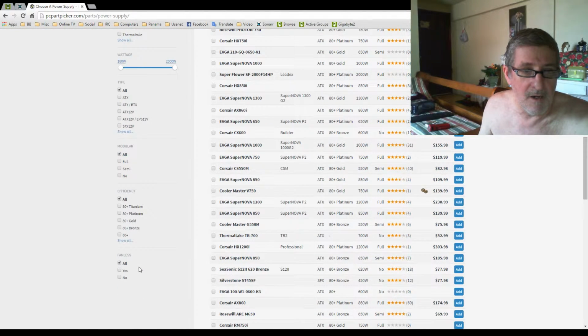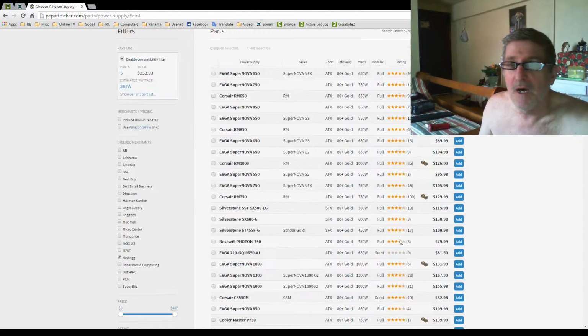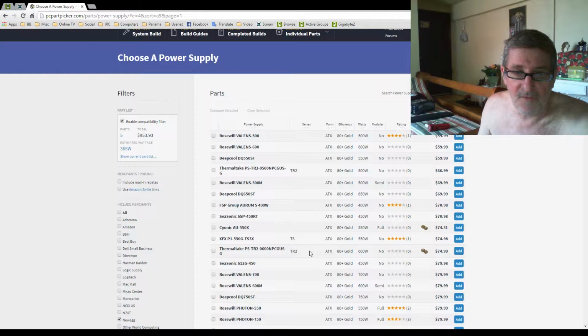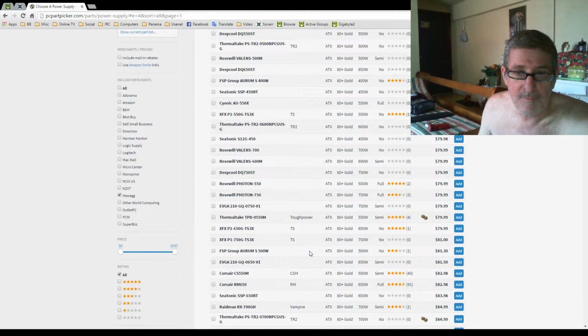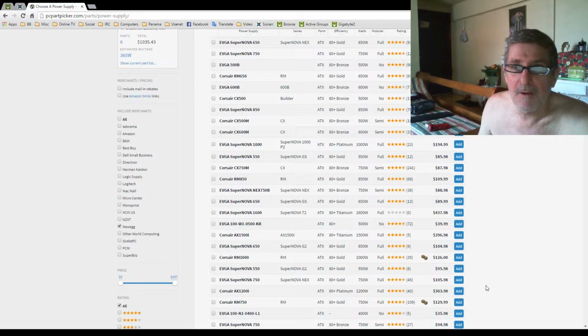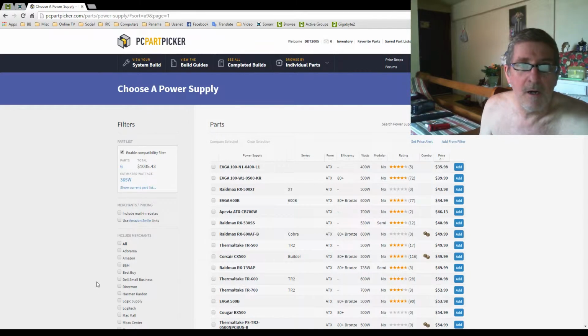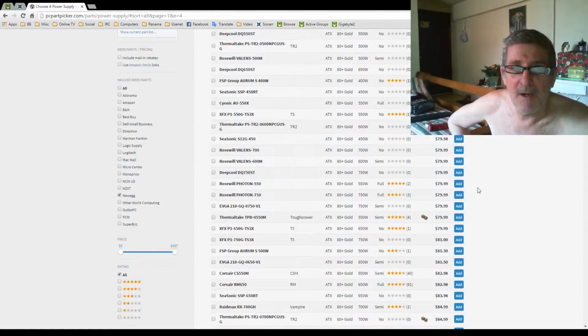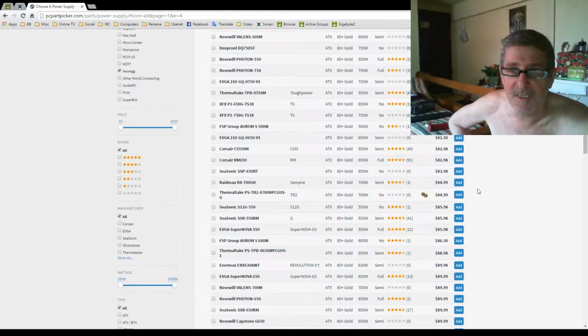Let's get an 80 Plus Gold, the cheapest one we can find. We're not doing Rosewill, and we're not doing Thermaltake. 450. I'll take this one. Oh, that's 150 watts. That's enough to run two of those cards. Let's do that again. Power supply, it's supposed to be 80 Plus Gold. And we're not doing... There's a Corsair 650. I'll take this one.